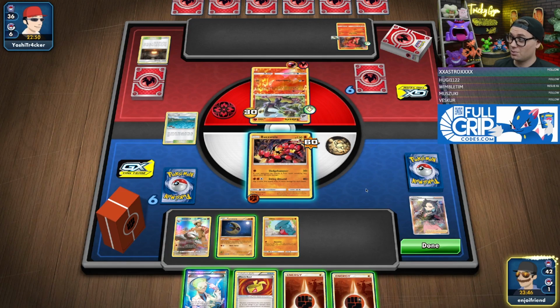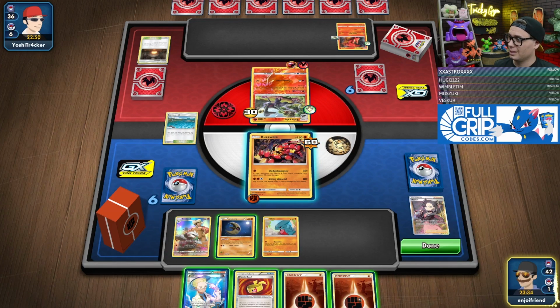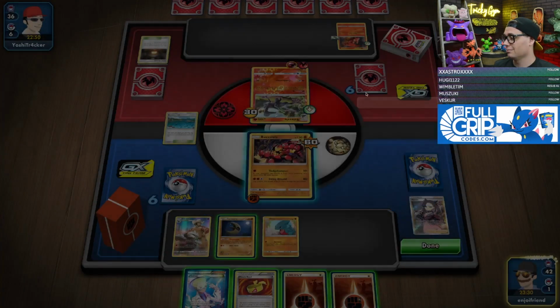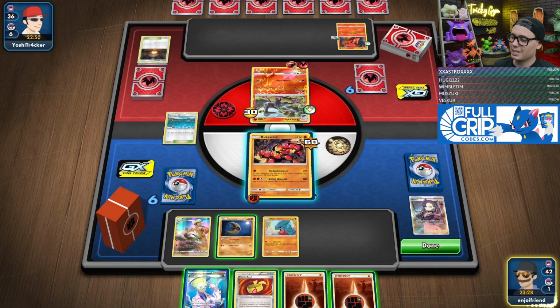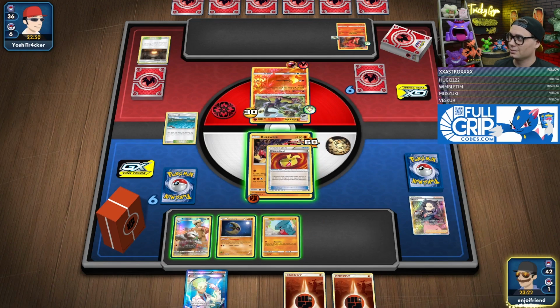I'm not getting knocked out. Could be possible for me to swing around. The odds of me finding a switch card off this Colress are not super high. If I attach the Muscle Band, though, I'm doing 50. That doesn't even make a difference. Yes, it does. So I could do that, and then I'm doing 50, which is fine. Then I could get my attachment elsewhere.